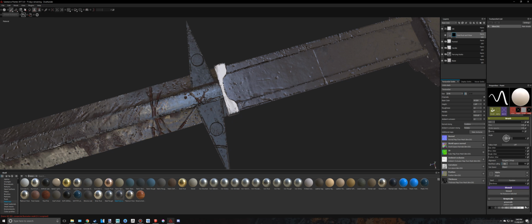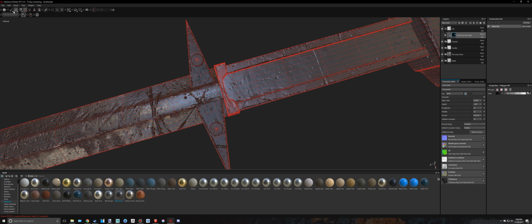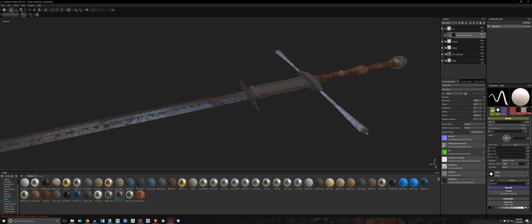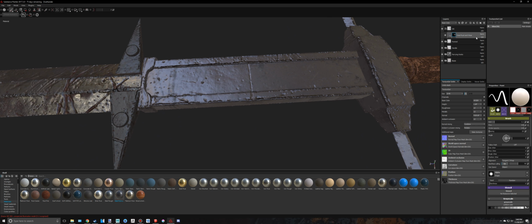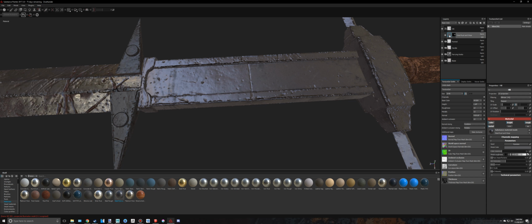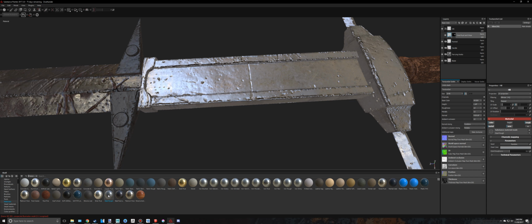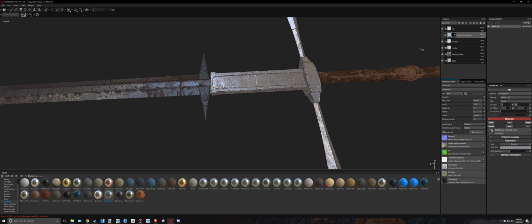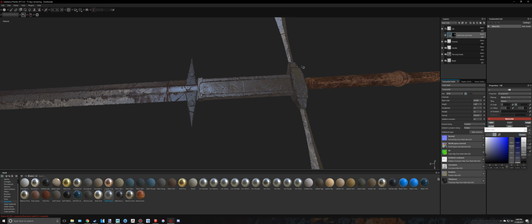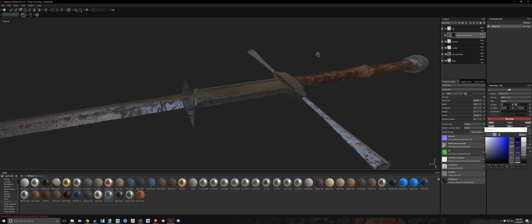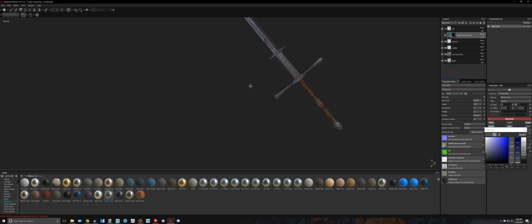Also, we could add it to that too. Okay. Looks pretty good. Let's see. What would it look like if we were using steel rough instead? That is darker, of course. In fact, let's even take that same color again. It looks pretty cool actually. I'm really liking this sword.